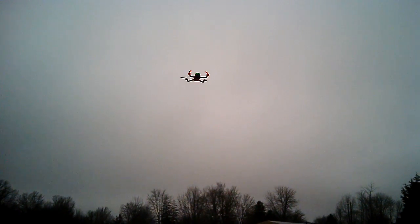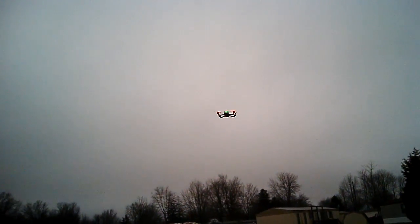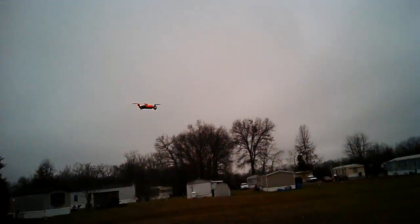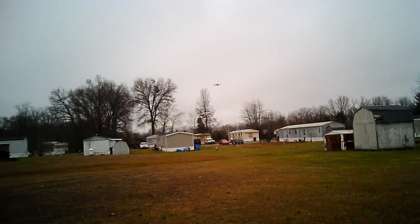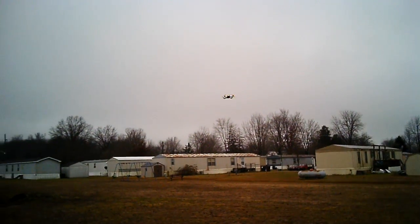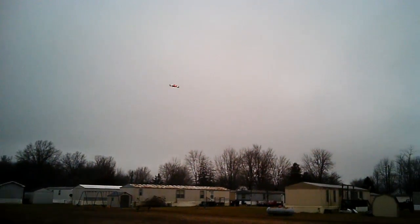It needs some corrections when you're just hovering around, but it's not too bad. So I banged into something a couple of times over there and it didn't really seem to damage it any. It's pretty tough so far. Plus the crash yesterday, which I flipped it over, nicked the blades a little bit, put a scratch on the roll hoop. But not too bad.